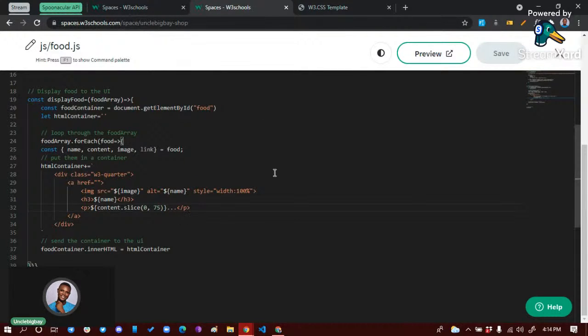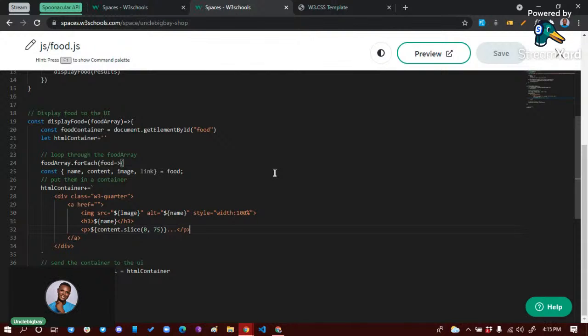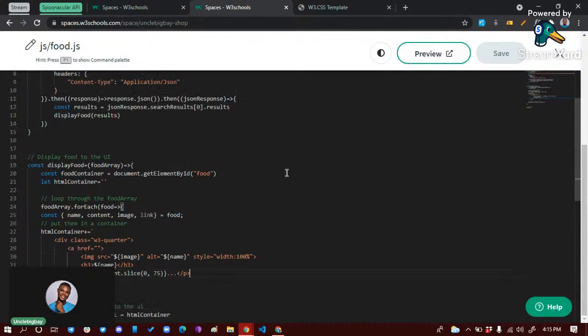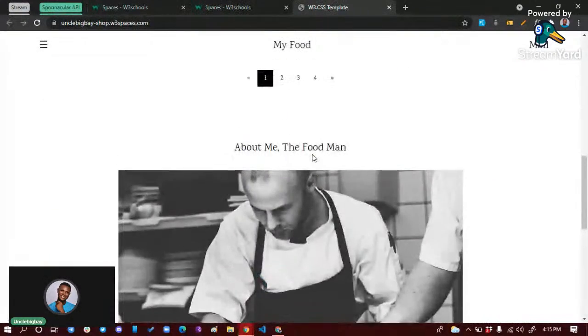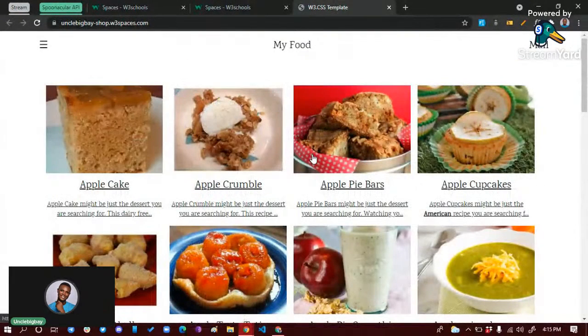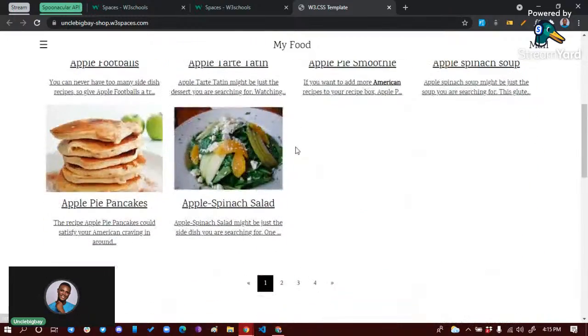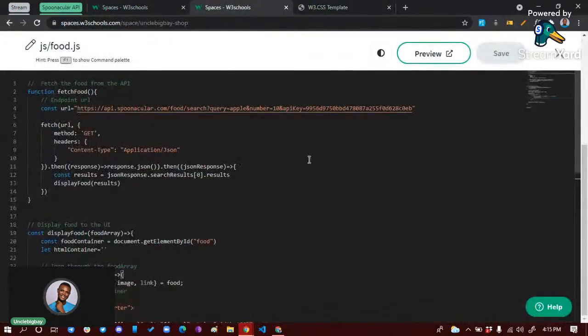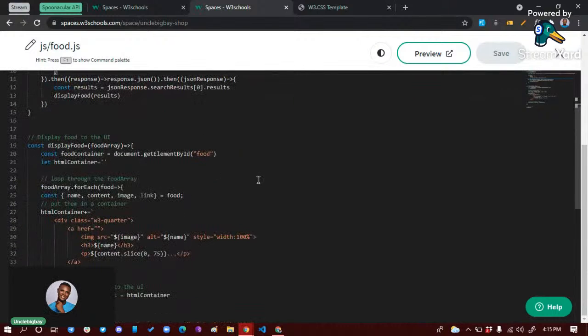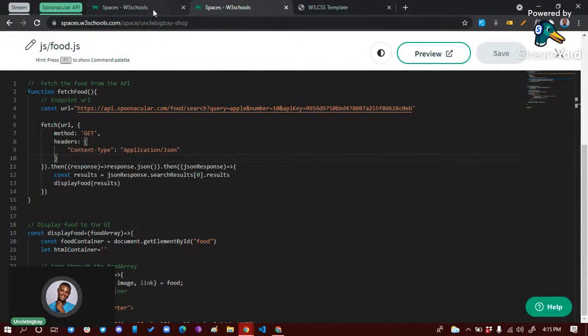You should remember that I'm doing all of this inside of the W3Schools Spaces editor. I've not opened my VS Code. You can see my VS Code there, it's just sleeping. I'm writing my code, and it's very fast. The way I'm making changes, I'm coming to the site directly and I'm seeing it. You can also click the link that I sent earlier and check this out. Whatever I'm doing here is already live.